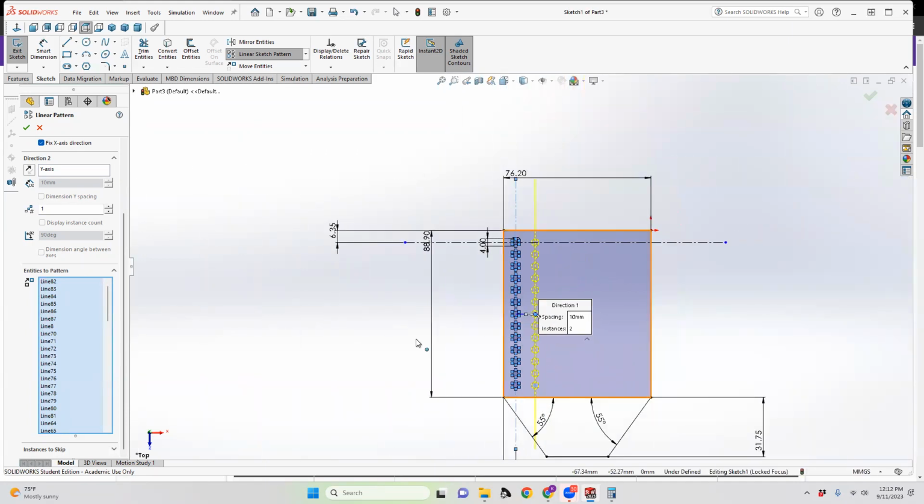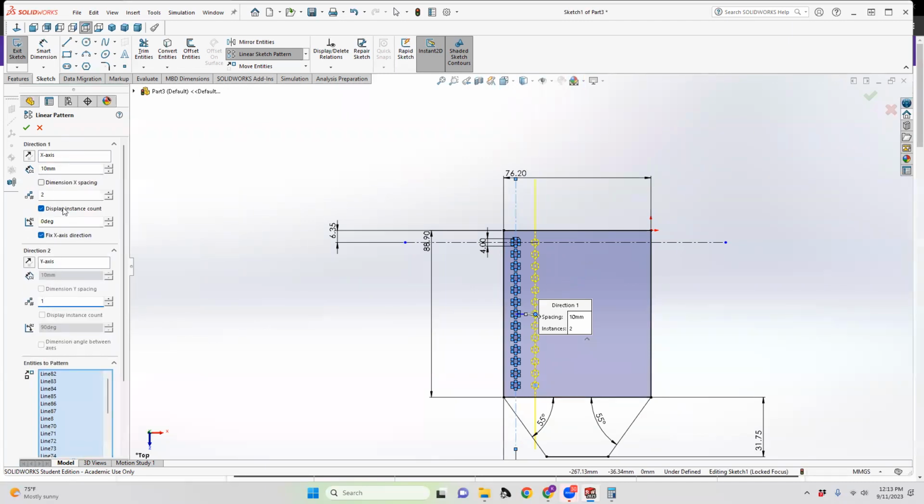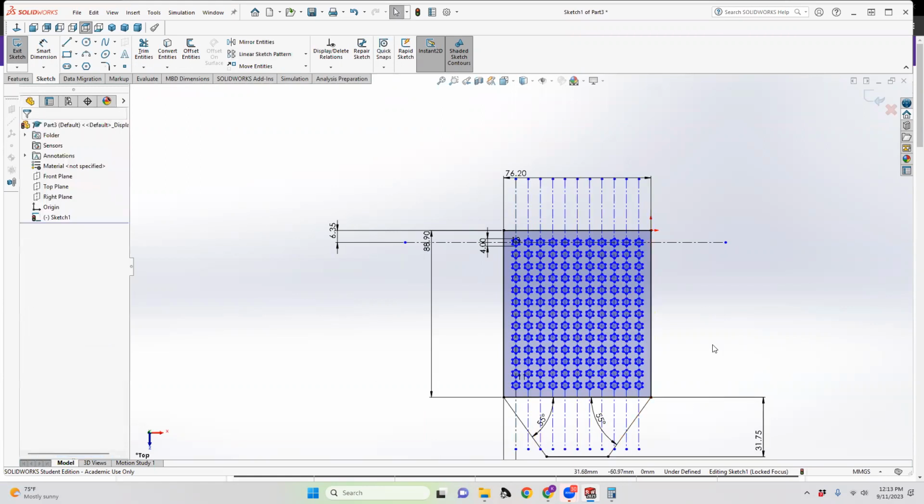So now we can replicate those at a spacing of 0.25 inch. And we can say however many we want. So in that case, that's going to be one too many. All right, there we go. We hit OK. Now we have all of our pattern in place. We can do it in 2 axes and we can step out of the sketch.